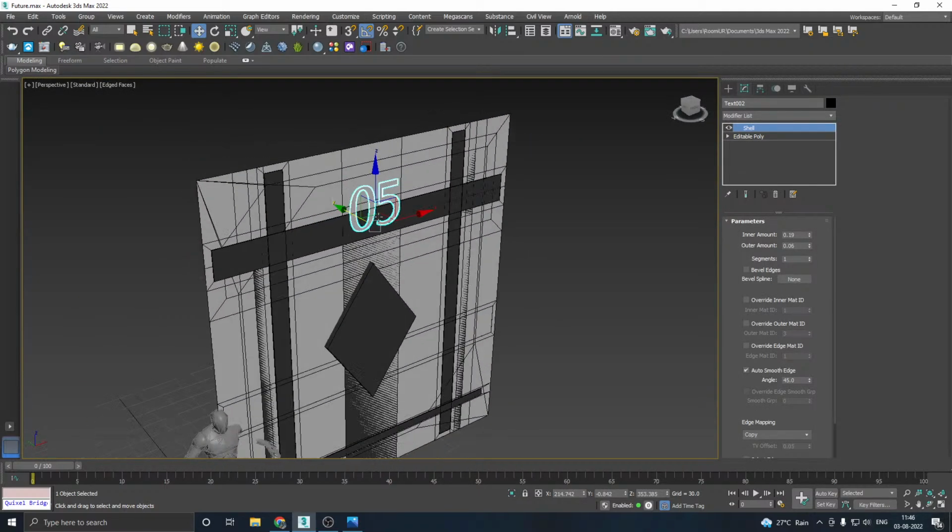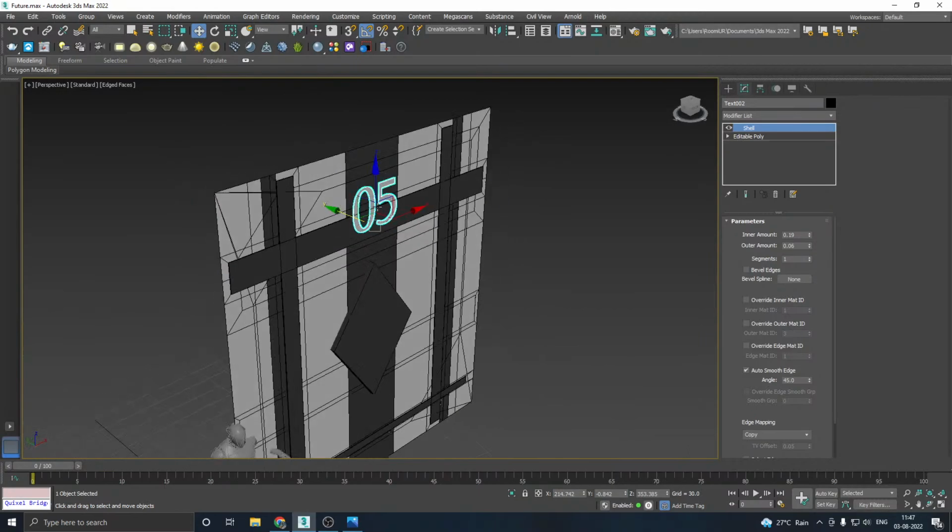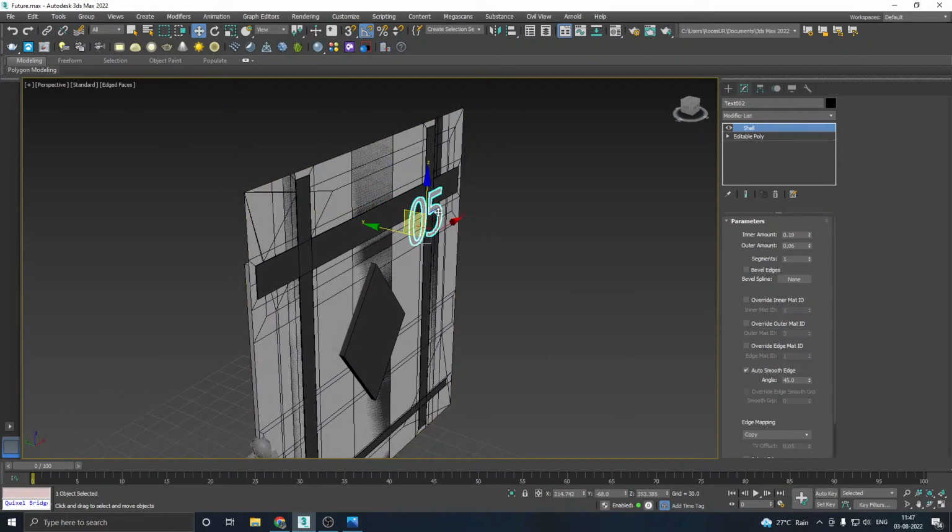Okay, either we can create a mesh like this, or you can use decals.